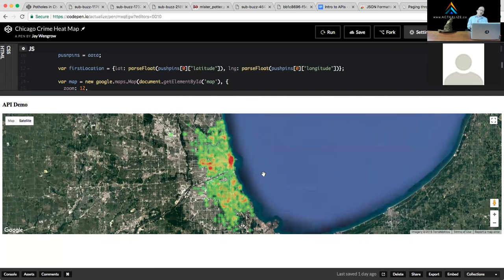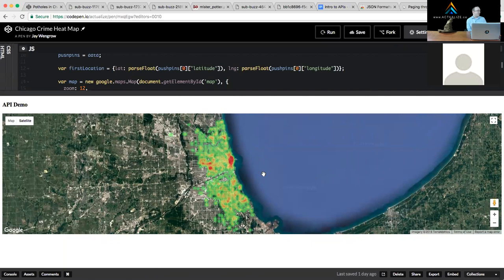So in our example here, it would be pretty tough to make a heat map if I was only grabbing 100 crimes at once. Here I sort of do need to grab them all at once. So thankfully it wasn't too much data. But there are various tips and tricks, and that comes with expertise.